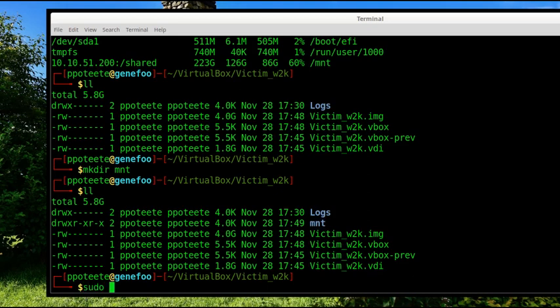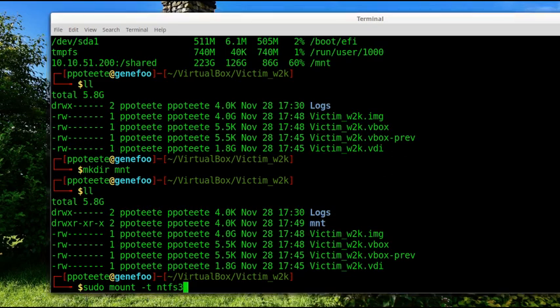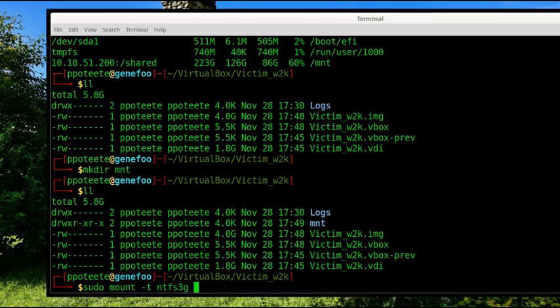And we're going to try to mount this thing over. What type to use? Maybe NTFS if it understands it. NTFS-3G maybe. Maybe a VFAT, maybe exFAT. Give it a shot.